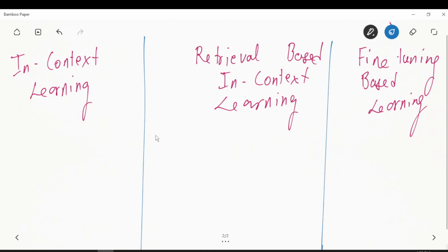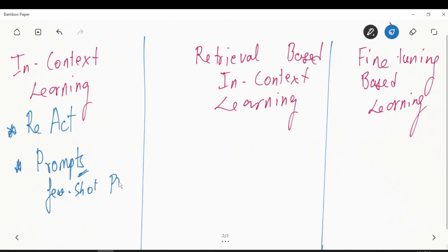So these are the three different ways in which you do this: in context, retrieval based in context, and fine tuning based. So in context is basically the one that is most used and is also used in the ReAct framework, which is widely used, right? Reason Action for the natural language. It also uses this. What it effectively does is it gives prompts that help in selecting the best particular tool, right? And while giving the prompts, it gives a certain number of examples, and it is also referred to as few shot prompts or few shot examples.